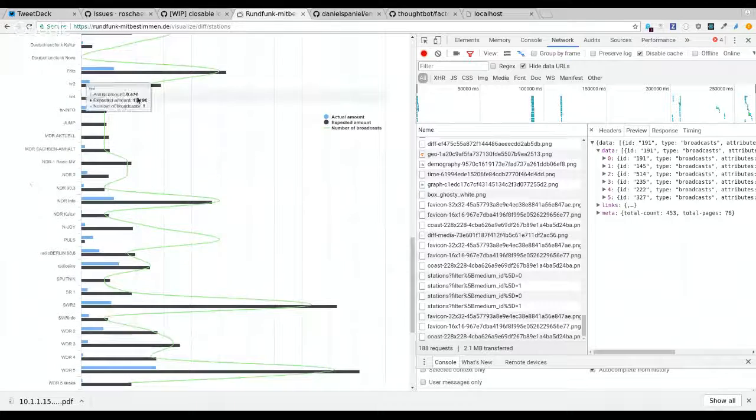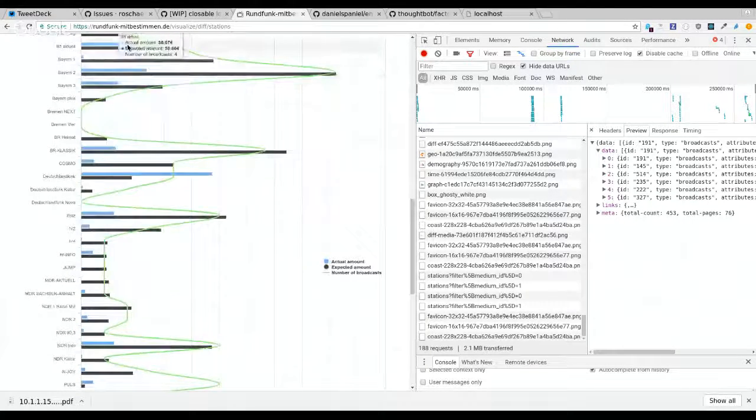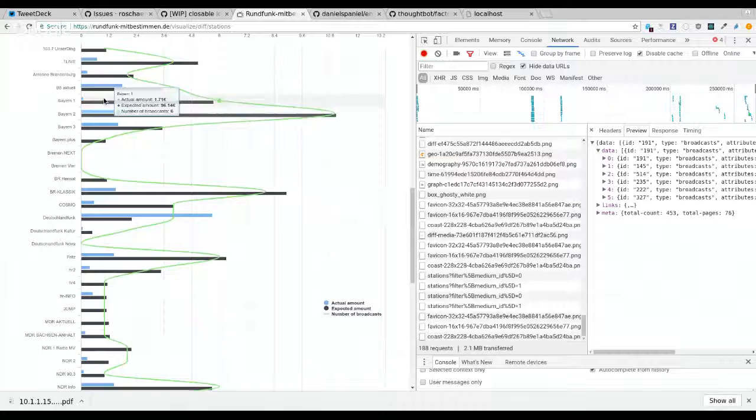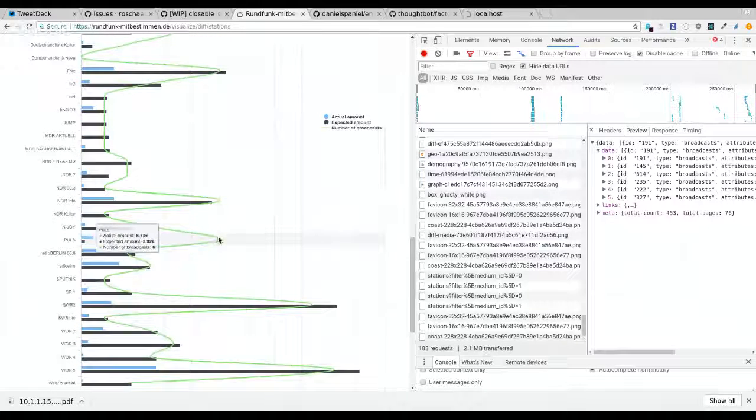Oh, okay. Right. You can see a strong correlation with the green line and the black bars, and also with blue bars. And that makes sense because if many people see a broadcast, the total amount should increase, because maybe there are some people who like that broadcast and they want to assign money to it. So first of all, the black bar correlates with the green line and also the blue one.